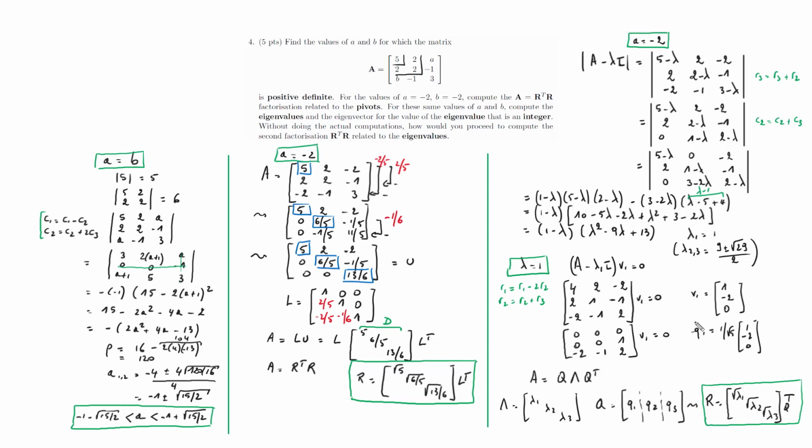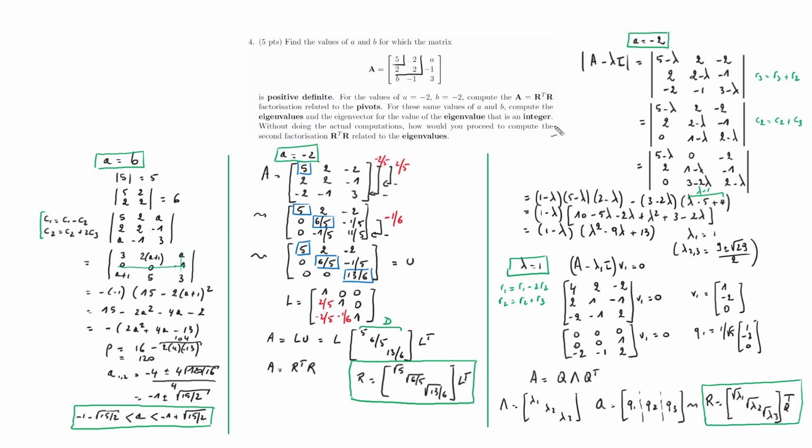And you know that to compute the R transpose R factorization of A, well, you need the eigenvectors but normalized, right? So here's the normalized eigenvector corresponding to the first eigenvalue. Here, because of these difficult things to compute, I'm not going to ask you to compute the eigenvectors of these two eigenvalues, right? But if you could compute them, this is the way to obtain the R matrix in this factorization, right? So you can write A as Q lambda Q transpose. Lambda, it's the eigenvalues, right, on a diagonal matrix, and in Q you have to stack the normalized eigenvectors, right?